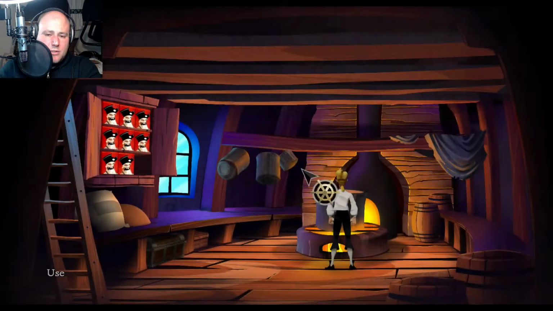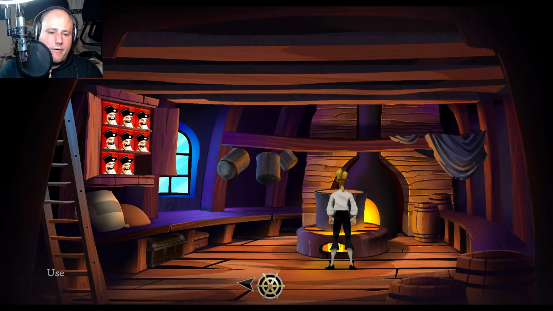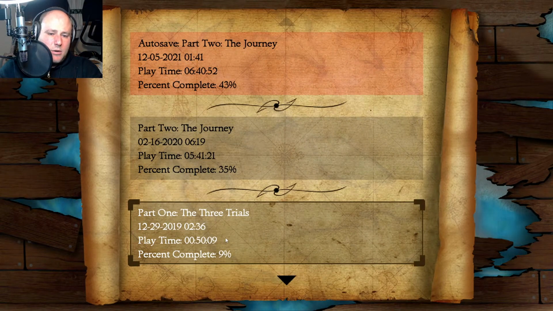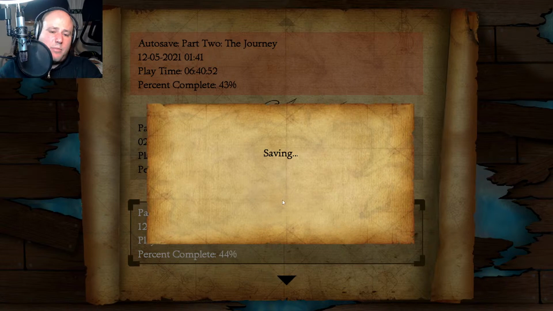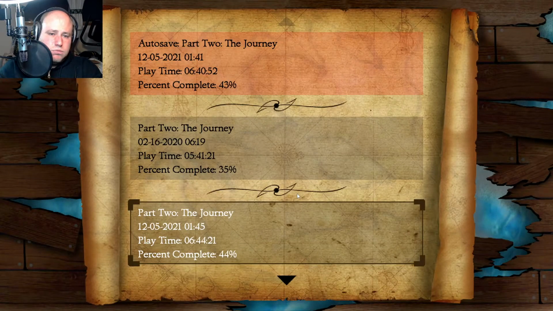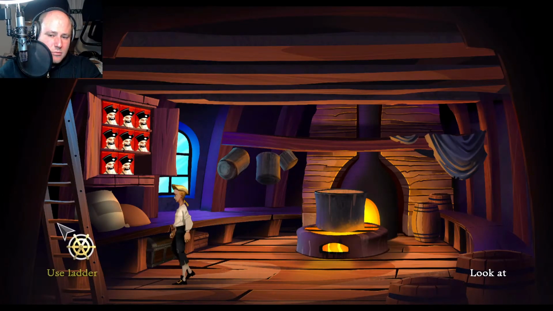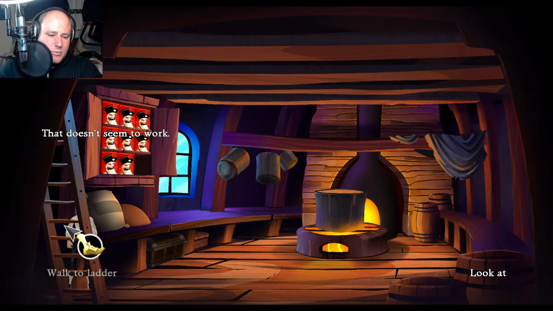Obviously missing some ingredients. I don't know what and where. Well, we haven't saved the game in a long time, have we? We're going to do it down there in case I screwed up, and if we can back up, we will. That says that we're 44% complete in the game. So maybe this game isn't as long as I thought it was. Unless it's 44% complete in this chapter. Nah, it's gotta be the game. That doesn't seem to work. It should. Okay.